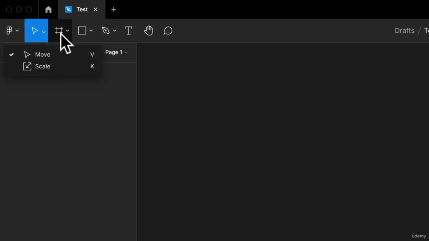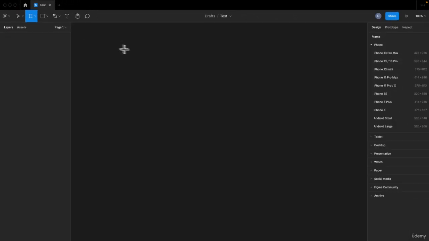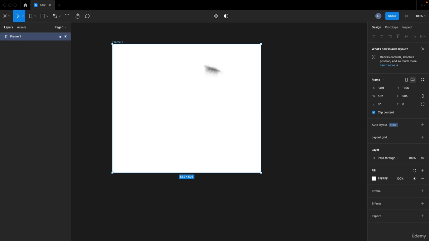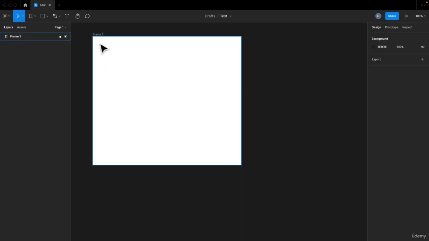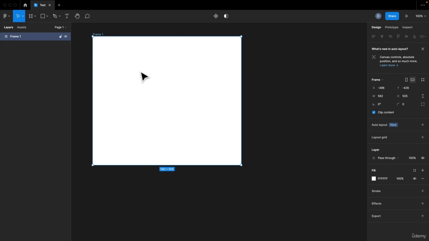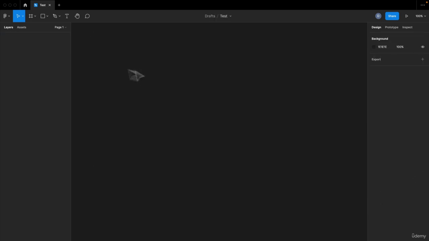This is where you're going to access your tools. So we have our basic tools up here. We have Move and your Scale tool. We have your Frame tool. Now I'm going to go into these a bit deeper later, but these are where you're going to get your frame tool. Frames are where you're going to draw essentially your canvas. You're going to draw things on the frame. It's like the canvas or your artboard, whatever you would like to call it, but in Figma, they're called frames. So we have our frame and slicing tool. Frame is probably the most important.